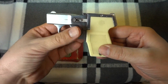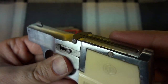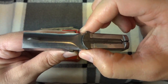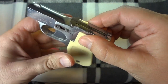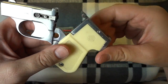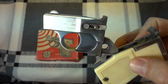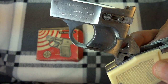To operate it, there are these little serrations on the side of the latch here. You can see. And it's meant, I guess, to be grasped like this and pulled up. However, I've been kind of doing this, and trying not to let it slam open because it isn't going to last very much longer if I do that. Oddly enough, it seems like decent metal. It almost seems like they used stainless steel.